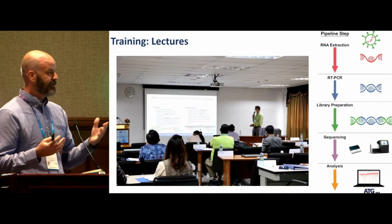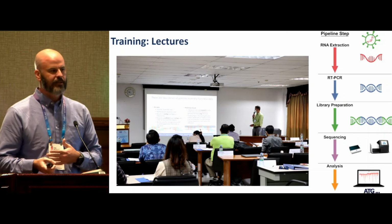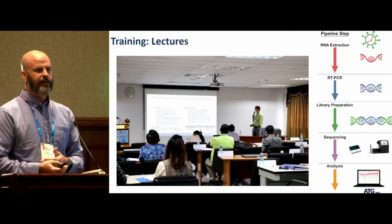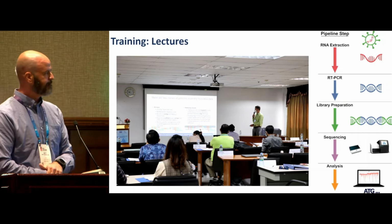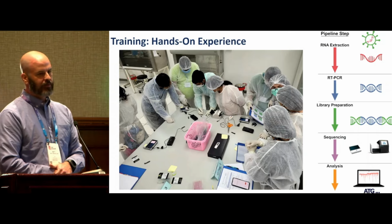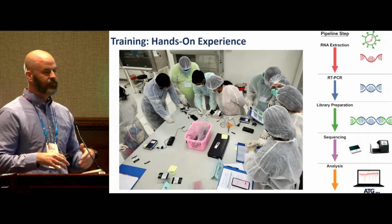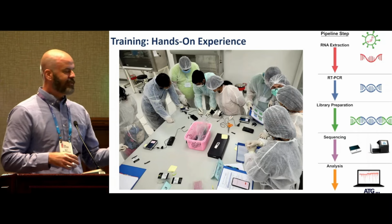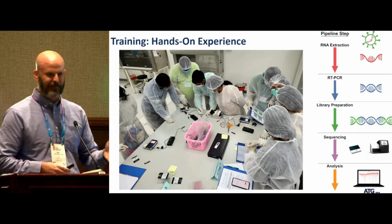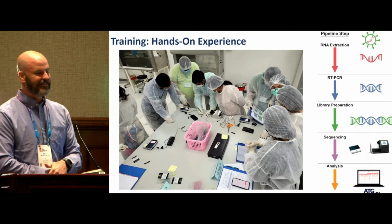There were quite a bit of lectures. There was 10, maybe too many. There was 10 lectures that really cover everything from sample selection, how the lab works, how assembly works, and how to upload data. And importantly, how to do data curation and QC and all of those good things to get quality data uploaded. There is, of course, hands-on experience. They tested real samples, generated real data, and we copied that data onto all of the laptops that they brought and let them analyze all the data themselves. One, to get the experience running the analysis software, but two, to make sure the install worked. If you've tried deploying some of your own developed software, you know that there is a great diversity of computers out there that people use, and that is certainly a challenge in this.